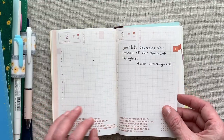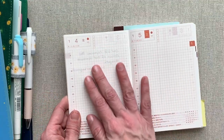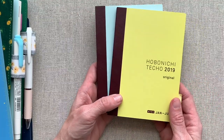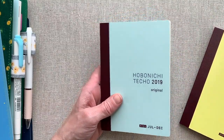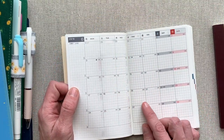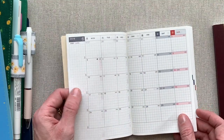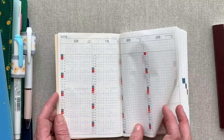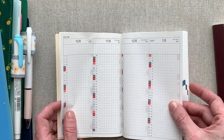The Tomoe River paper is kind of amazing — that's what makes these books so lightweight and small. It does not bleed through, but you get ghosting on everything — things show through or ghost, as they say. But things do not bleed through. It takes watercolor, fountain pen — you can use all different kinds of things. In fact, I had been writing these quotes with fountain pen, and you can see it does not bleed through but it definitely goes through. If you get the Avec, all that means is it's divided into two — January through June and July through December. It just makes what you're carrying around less hefty.